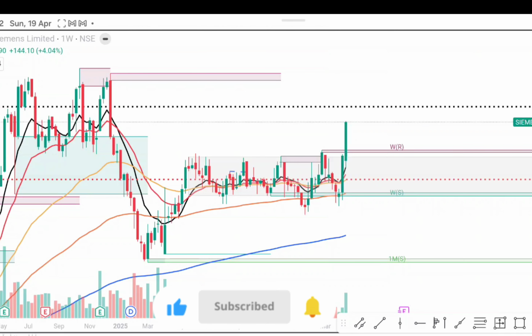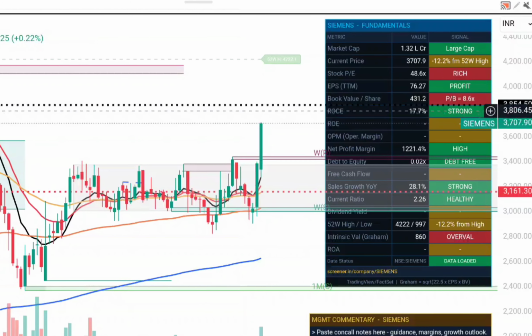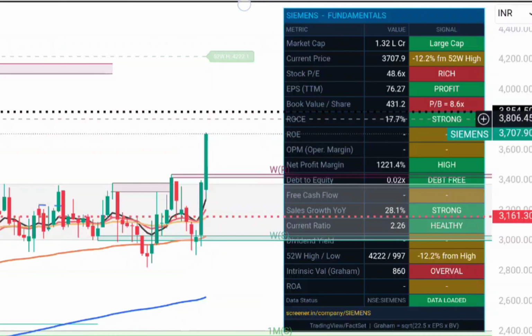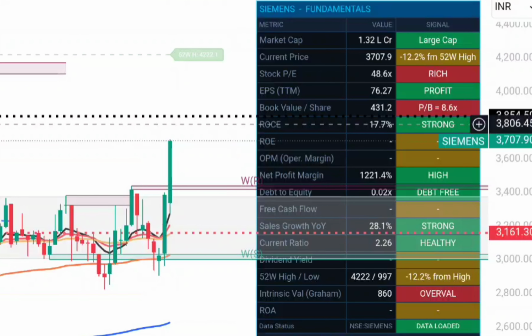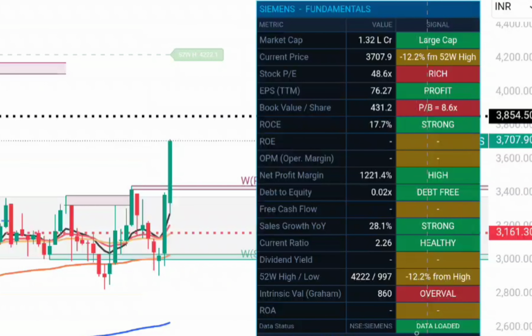Okay, now let's add the Indian Fundamental Dashboard here. If you can see, now the Indian Fundamental Dashboard is there. If you are analyzing any of the charts of any company, like here it is Siemens Limited, here in Siemens Limited, if you can see, all the fundamental things are here. Most of the things are captured here.